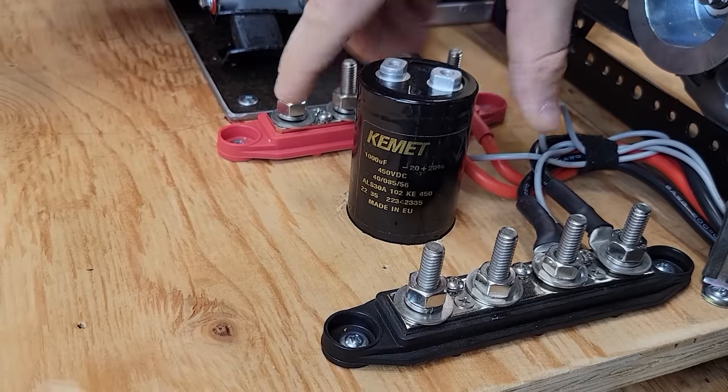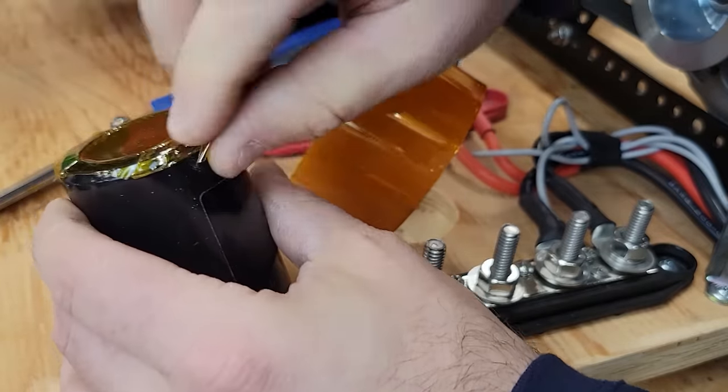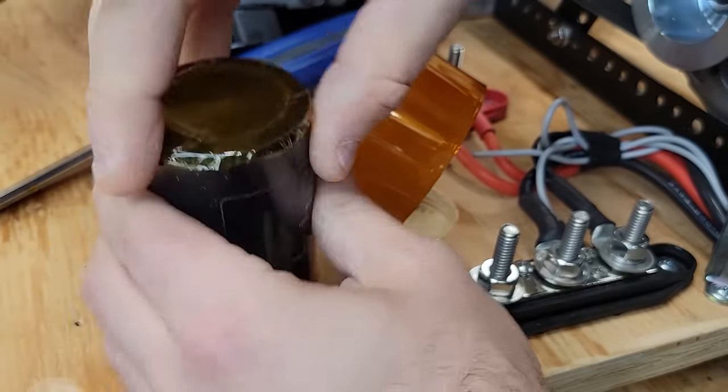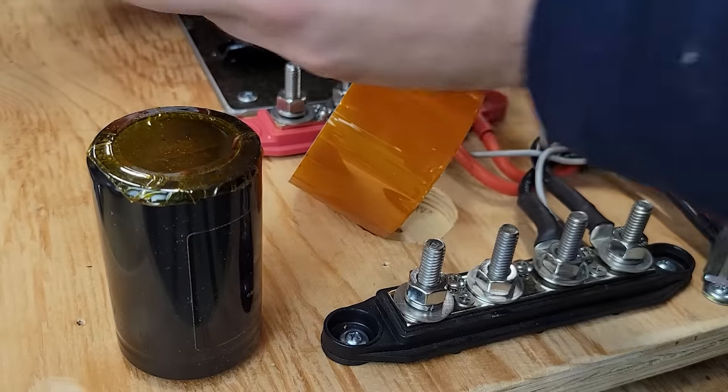Well, we have our cool hole there. And I'm just doing this in case I need to remove the capacitor. I don't want it to completely get destroyed. So I figure a little Kapton tape might help.